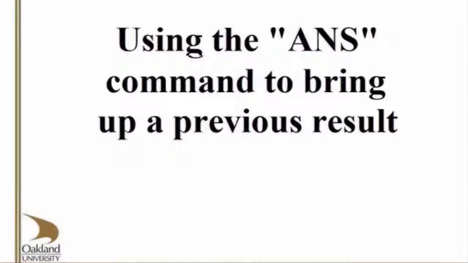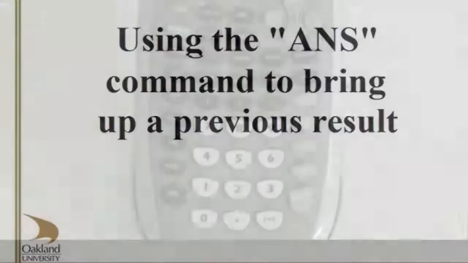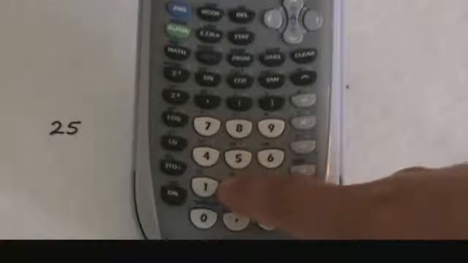In today's video, we will review some basic calculator operations that are often performed when solving physics problems. First, we will look at how we can use the answer command to bring up a previous result, which acts as a shortcut when entering multiple numbers. So we'll look at our example here to see how it's done.